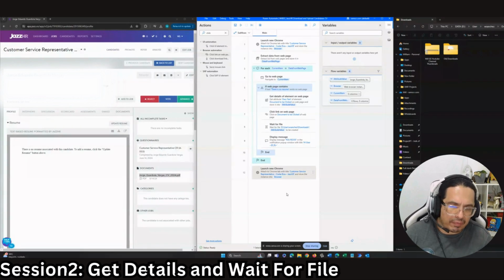Part number 5 of this section number 2, which is the development of the automation solution. Okay, so let's continue. Please stay tuned. We are going to move forward right away into that step.